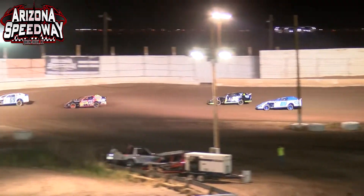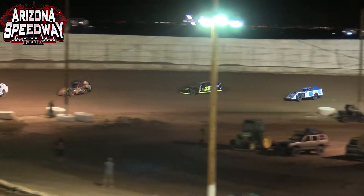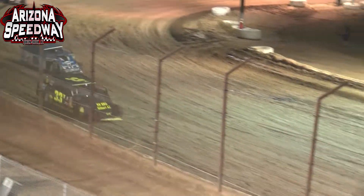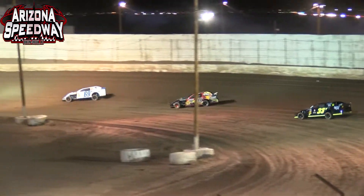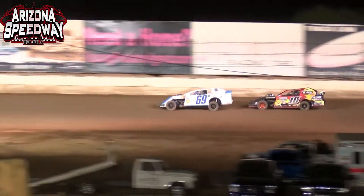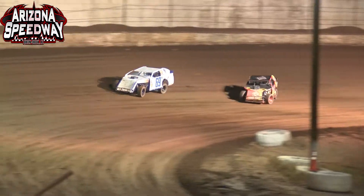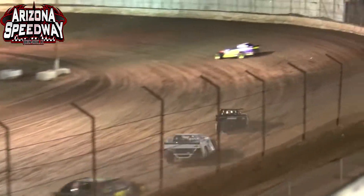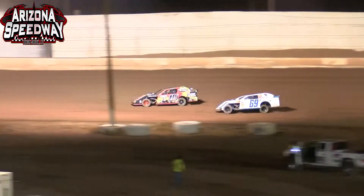It's his fifth night out on it and he's been up and down with the results so far — first time we've seen him out here at Arizona Speedway in the new car. Right now running that fourth spot but having some issues keeping the car down on the inside of the track; that car just wants to dart up to the top, which left the door open for the 85 JR Brian Bullis. Bullis couldn't do anything with him though as they worked off of turn number two. Michael Sabowski now looking for that second spot, Marcos Borges in the 69 holding him off for the moment — but here comes Sabowski down to the inside. Side by side they go, Sabowski down low and Borges up top, with a little contact made by Sabowski as he slammed the door hard on the 69X of Borges.